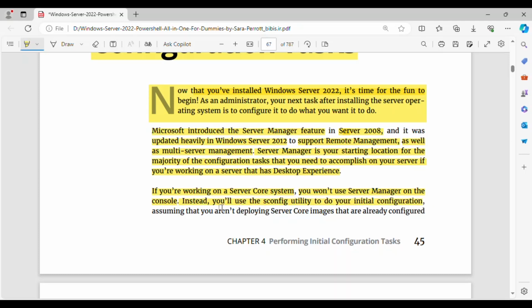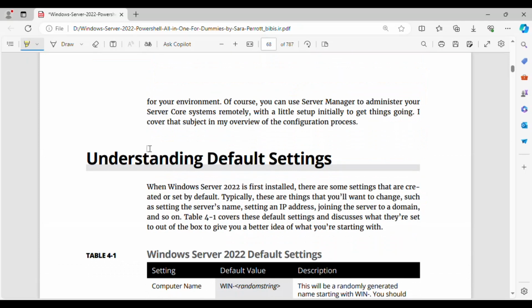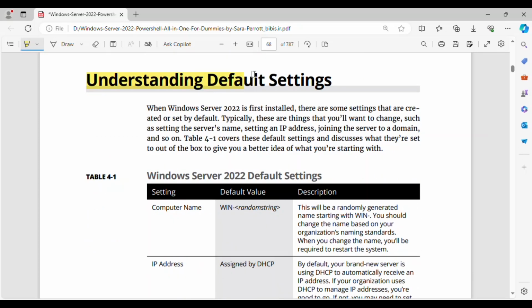Instead, you'll use the sconfig utility to do your initial configuration, assuming that you aren't deploying Server Core images that are already configured for your environment. Of course, you can use Server Manager to administer your Server Core systems remotely, with a little setup initially to get things going. I cover that subject in my overview of the configuration process.